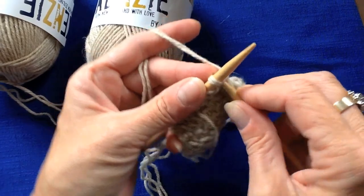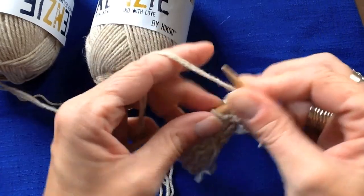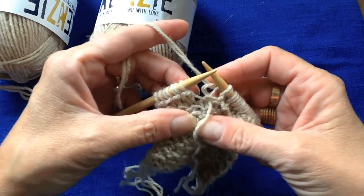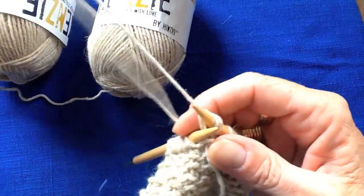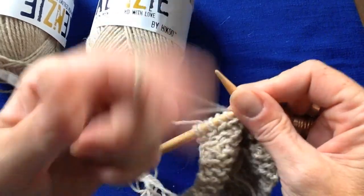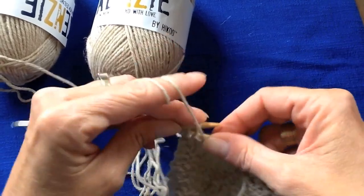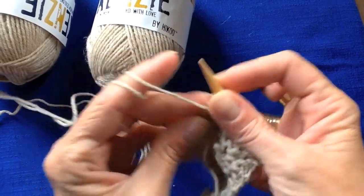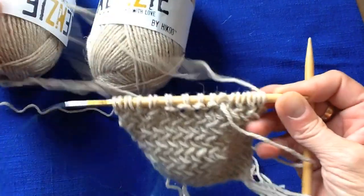Now, since I'm working garter stitch, I'm going to knit these. And just knit these across, double-stranded. There's a hanging tail. Tells me I've got to do something different. I'm just going to drop one of the threads and continue with my herringbone. There. First 2 rows completed.